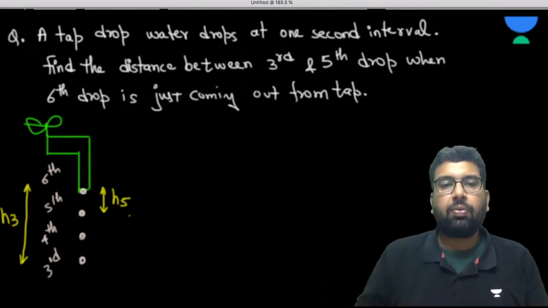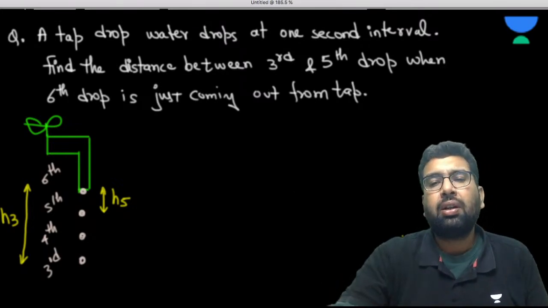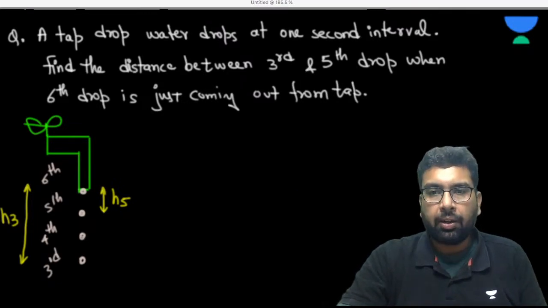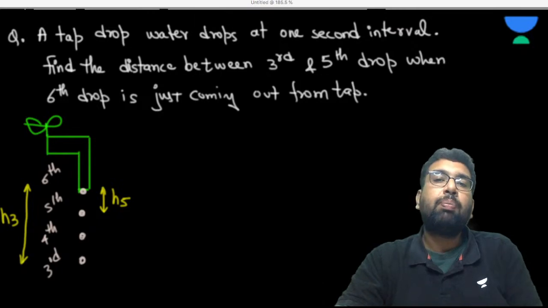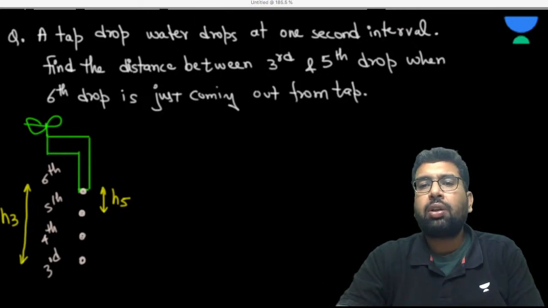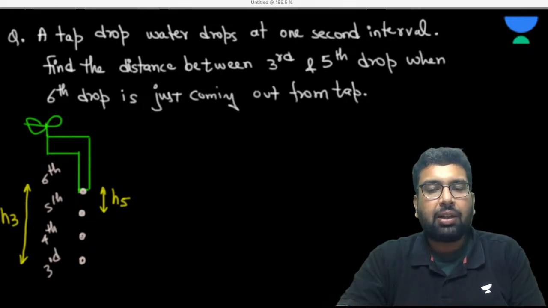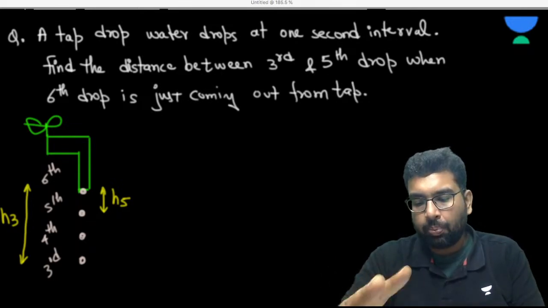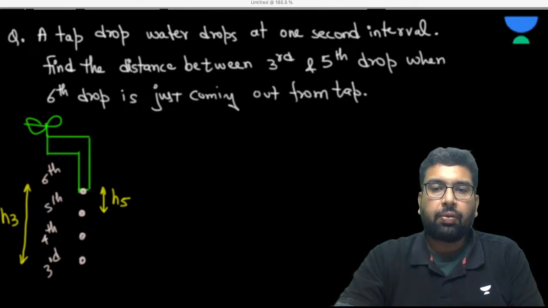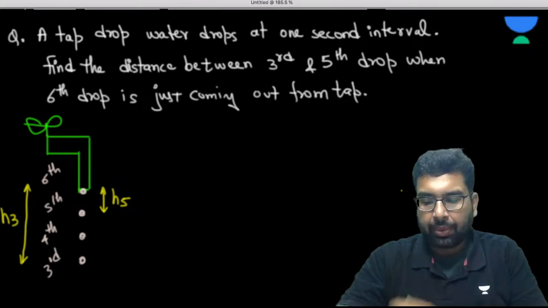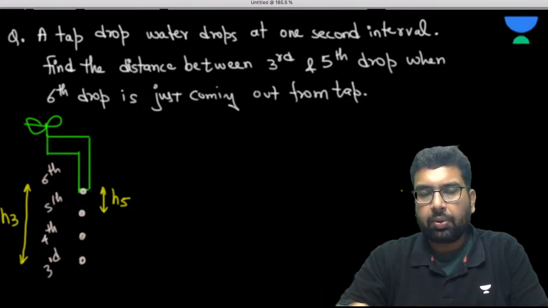Acha, motion in 1D is your favorite. It is about to finish now. With this question, this motion under gravity chapter will be completed, and we have one more topic, relative velocity in one dimension, that we'll do tomorrow. So motion in a straight line will be completed. Vectors and projectile motion are like a combination of motion in a straight line and vectors, right? So that is also going to be completed in very few days.